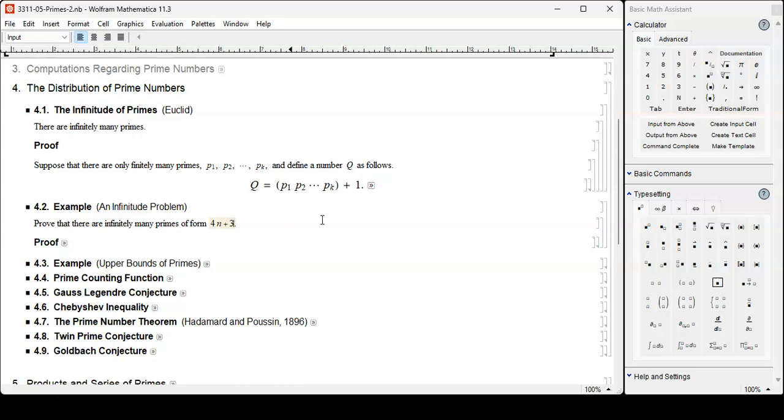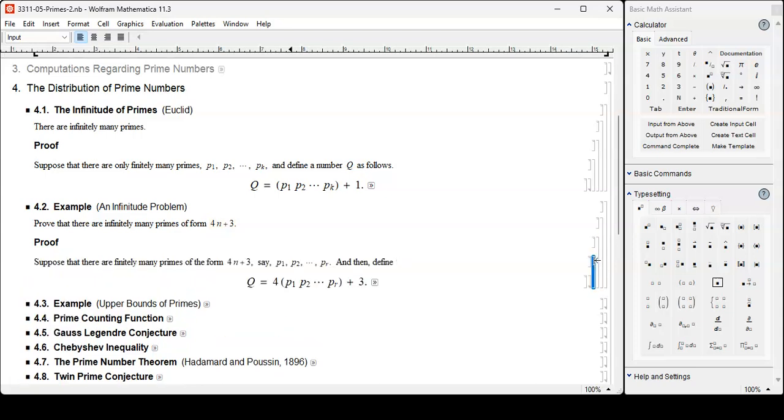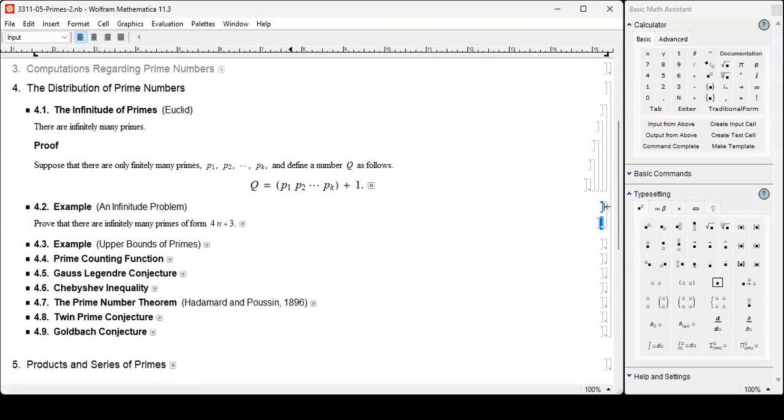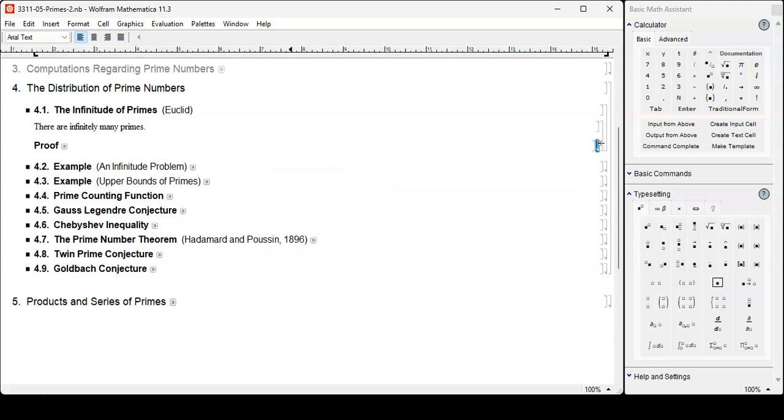those with remainder 3. And the key idea was kind of similar to this. Define capital Q as 4 times the product plus 3, and then we use a similar kind of modular arithmetic. Look at it modulo pi, because the product is congruent to 0 modulo any pi. And also look at it in terms of modulo 4. This is 0 modulo 4. So that's another problem regarding the distribution of primes, but this time modulo 4. And both are about infinitely many primes, by the way.